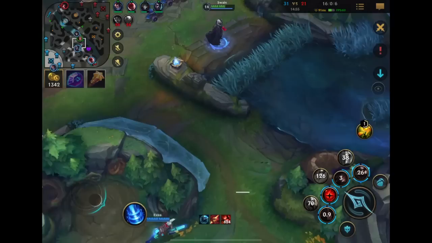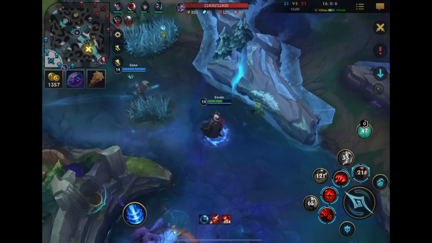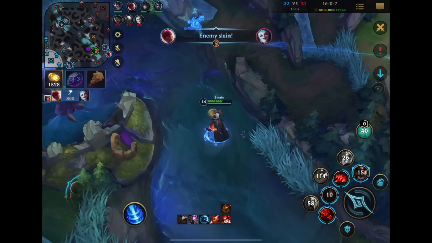If I died right there, because that was a bit of my mistake to not consider the Pantheon ult and overextend mid lane, we would probably lose the game without Darius shutdown gold. Oof. So my second ability comes in clutch, and now I'm pinging my team to go for the Baron.